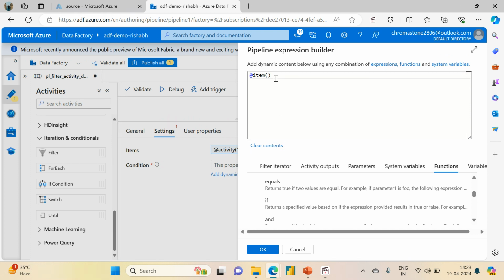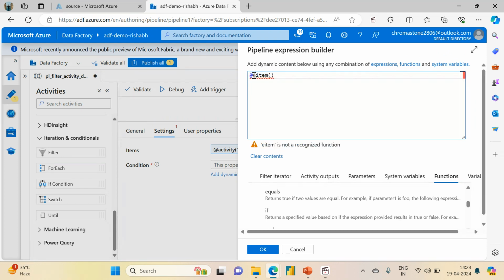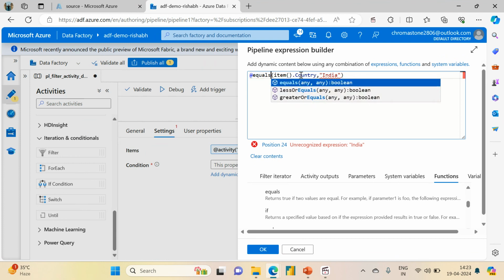Now what I'm going to do, I'm going to equate the item dot country, because item has a country attribute, with value India. I'm going to compare the country attribute of each and every item of an array with India.